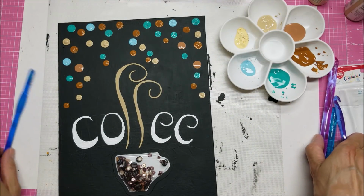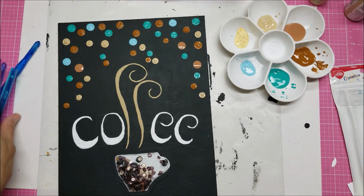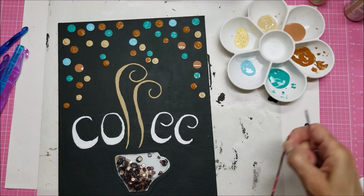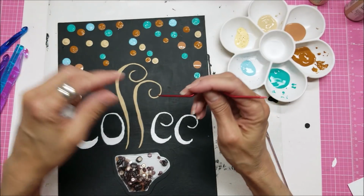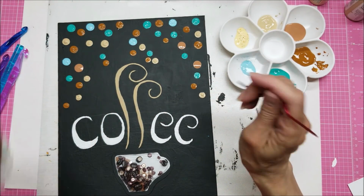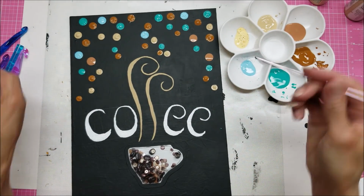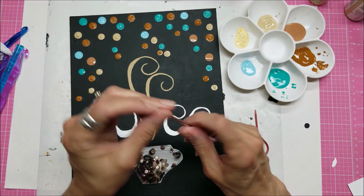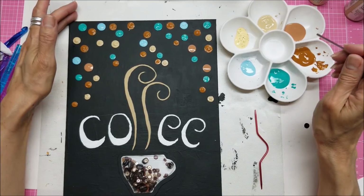Now, I have another set of smaller ones ordered, but they're delayed getting here, so I have some tiny things that I got. This is actually one of those knitting ones, but I love the hook here because I feel like I can get really good use of it. I mean, I can get a grip on it. And this one, I can use the end, even though it's not flat, it'll still work out really well for me.